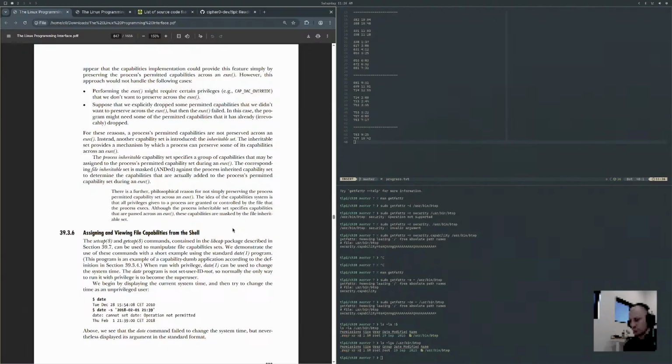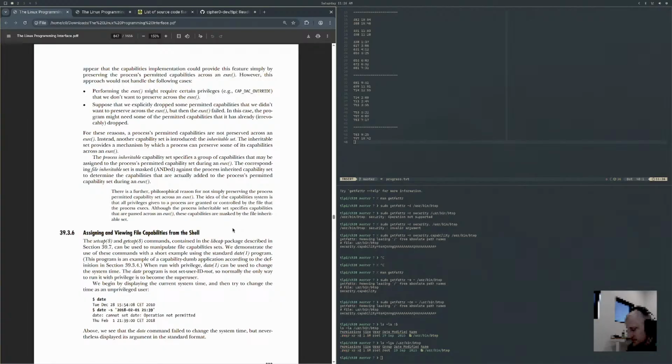The process inheritable capability set specifies a group of capabilities that may be assigned to the process's permitted capability set during an exec. The corresponding file inheritable set is masked, ANDed, against the process's inheritable capability set to determine the capabilities that are actually added to the process permitted capability set during an exec.